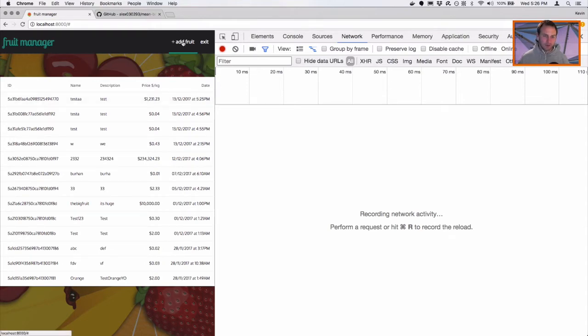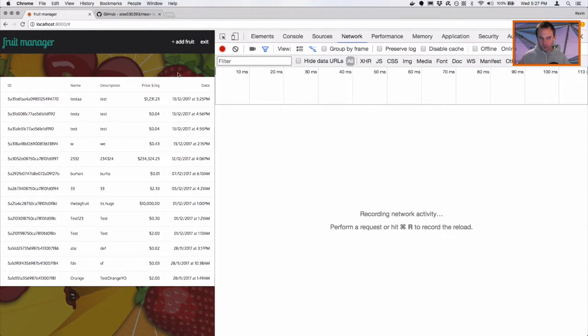Now, I can manually go in and add a fruit, but that really kind of sucks when you have these dynamic environments that get generated on every change, which are really good because you can have this fresh new environment that you can run all your tests on, but it's kind of annoying because you don't have any of the data that you're used to, and so it makes testing a little bit harder. So what I want to do with this is basically run this add fruit command manually before I actually run all of my tests.